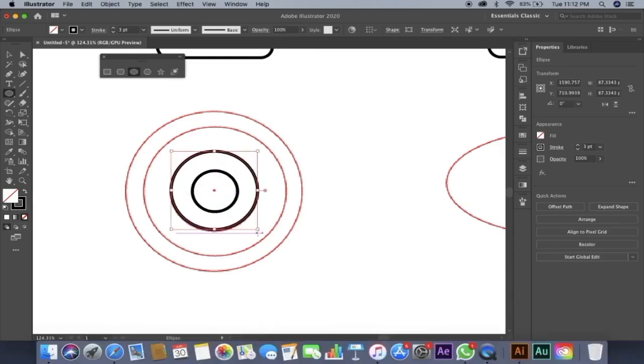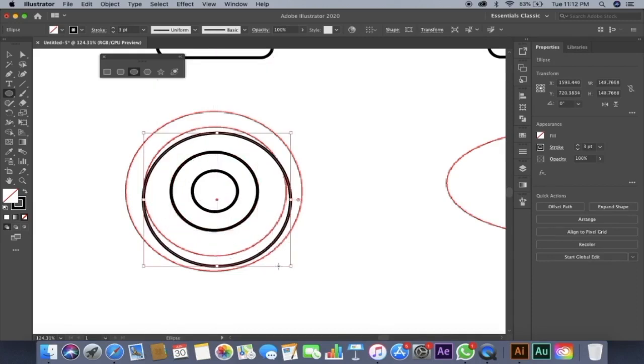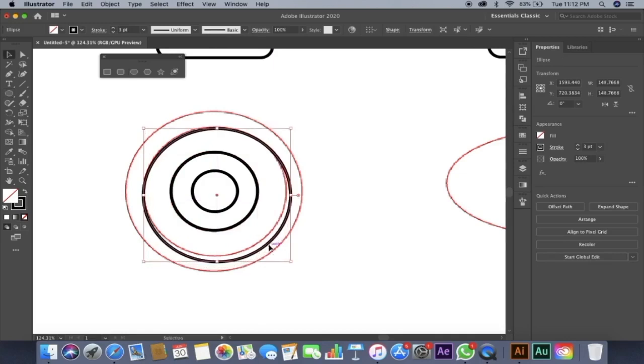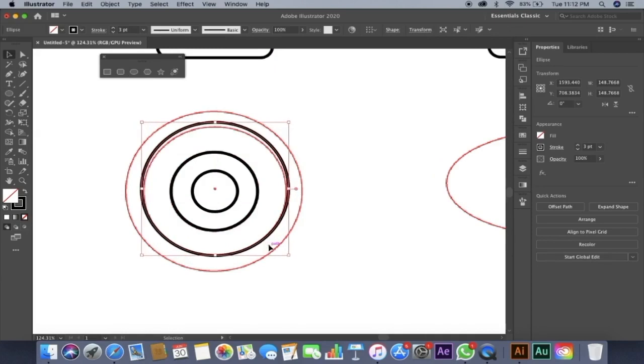I'm using arrow keys. Press shift, press V for the selection tool. Now adjust with your arrow keys. Adjust the dimension.